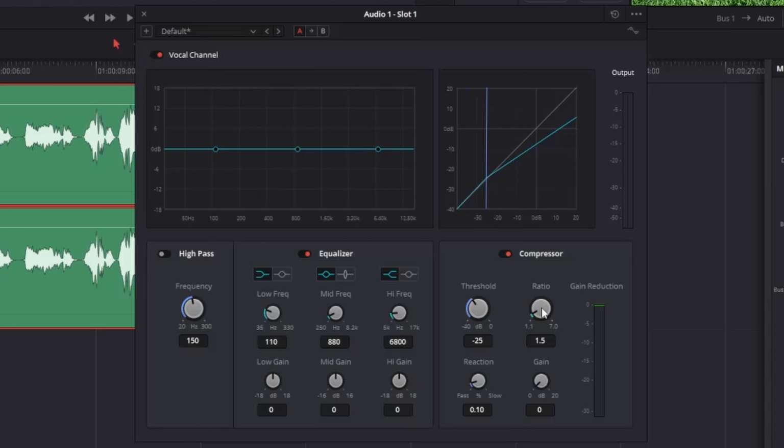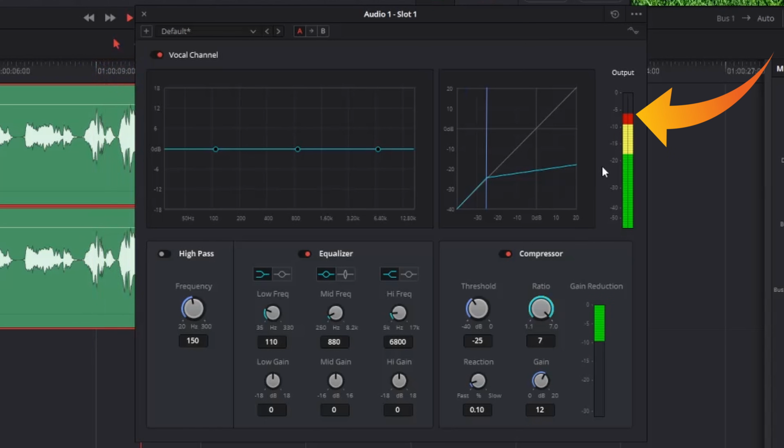First, we're going to crank up the ratio knob to cut down our taller mountain peaks so they match our smaller mountain peaks. Let's set it to 7 to be really aggressive about it. Let's listen. You'll see that the gain reduction indicator is working hard. This is shrinking our taller mountains. Next, we're going to increase the gain knob to make up for all the gain reduction we've applied to our larger mountains to bring the total waveform up in volume. I'm going to set the gain to 12 dBFS and make sure that it's sitting in the 0 to -6 range in my output view.